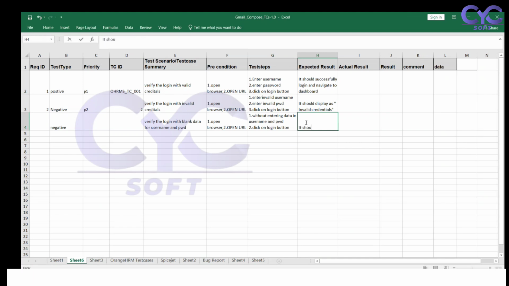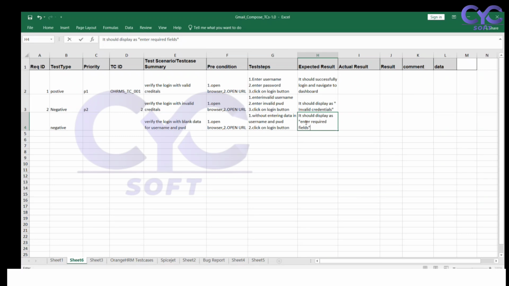It should display a message like enter the required fields. Whether it is allowing us to proceed without the required fields or not, we have to test it.